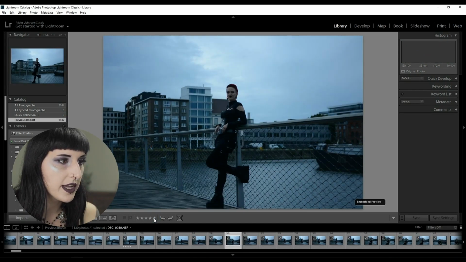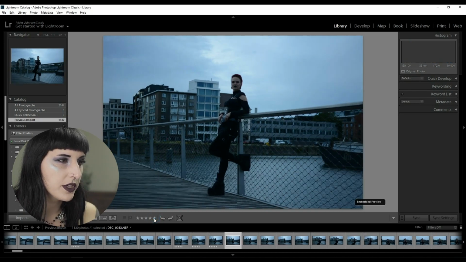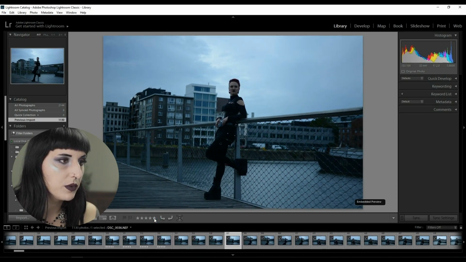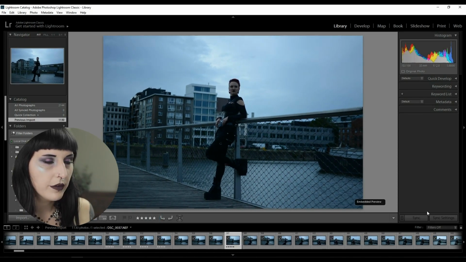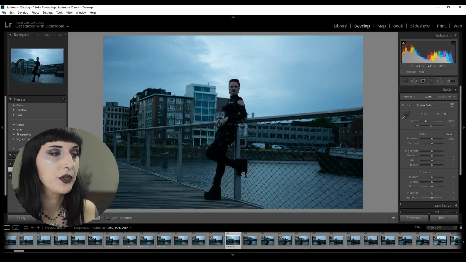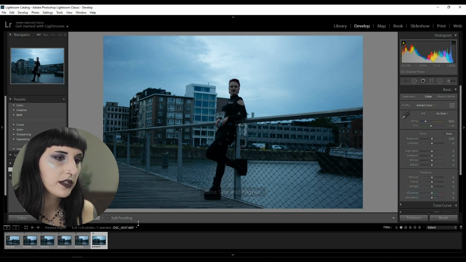I will just look at them, give them a rating, and then afterwards, when I'm done giving the ratings of the pictures, I can actually select them the way I want to. So if right now I go to develop, which is the part where you will actually be starting to editing the pictures, I will do filter, and then I will say rated. So now I get all of the pictures that are 1 star and higher. If I want to see only the 5 stars and higher, which is what I usually do, I do this.